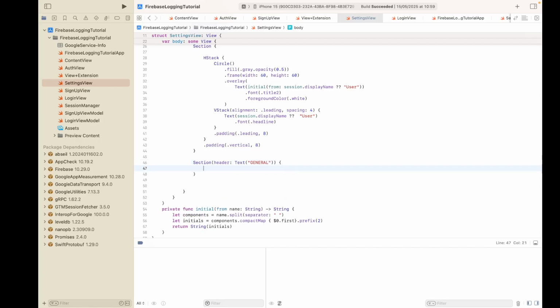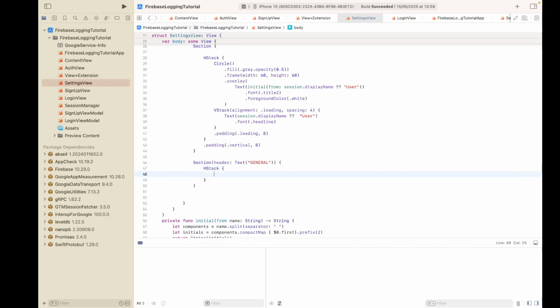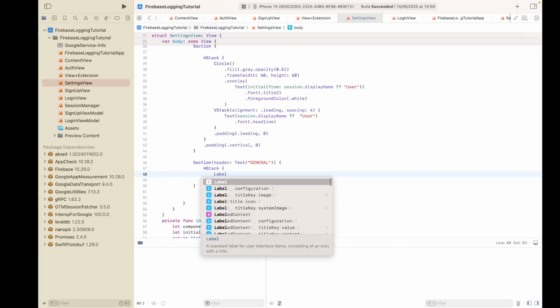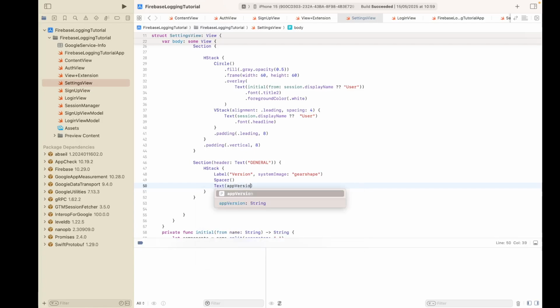That has an HStack, Label, Version, system image gear shape, Spacer, Text, app version.